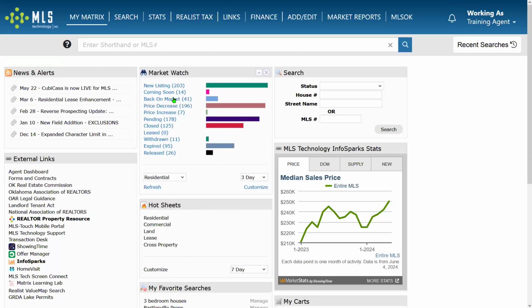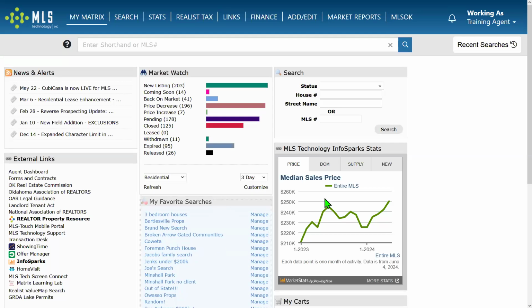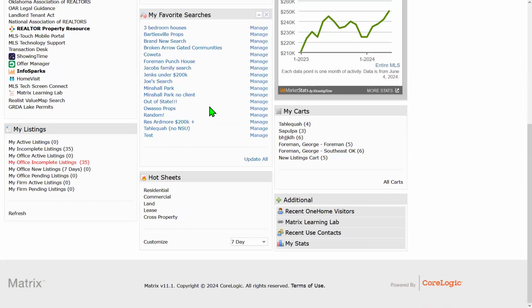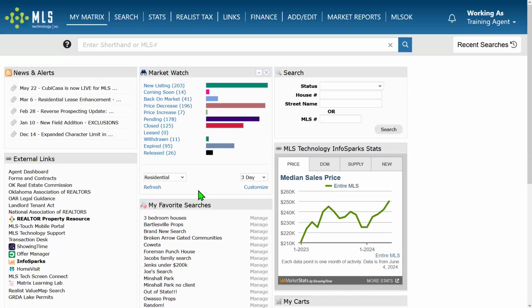So if Market Watch is something that you guys are using all the time, and maybe my favorite searches, I'm using that all the time. If you guys are using something frequently enough, that little bit of scrolling every time and trying to reposition your mouse, that's all thinking that you have to do every single day. Those little moments, those little seconds, minutes, hours all add up over time. So the better you can make the system kind of work with what you need it to be doing for you at any given moment, the better your life is going to be, because all of those little bits of time you get back. So I think it's really helpful to have that.